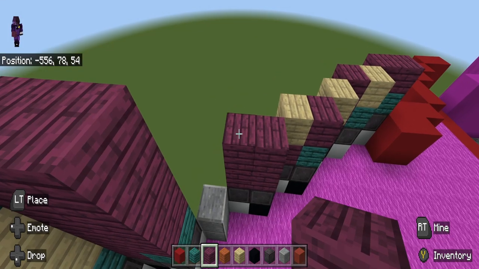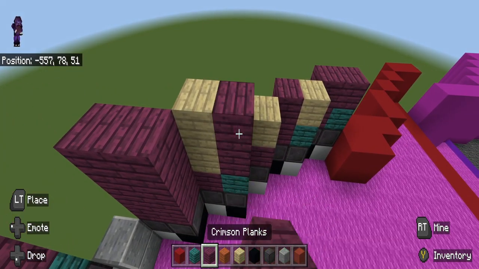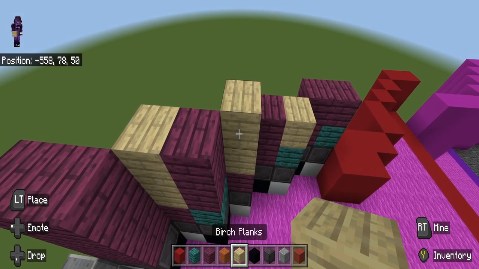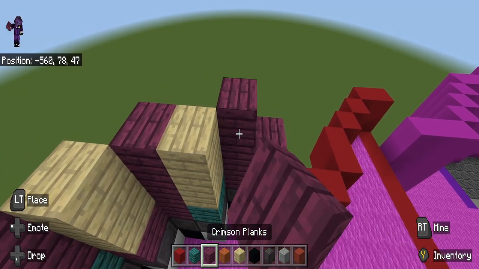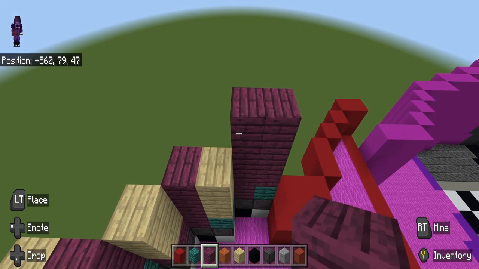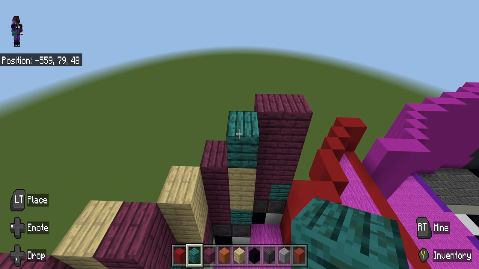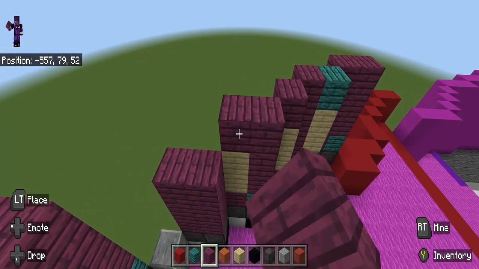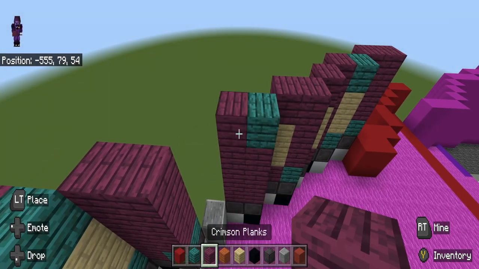two red, then once again, two red, one birch, one red, one birch, one red, one birch, and once again, two red. And then for the final one, it will be two red, one birch, not birch, but one blue, two red, then two red, one blue, and then one red.